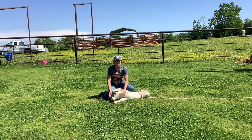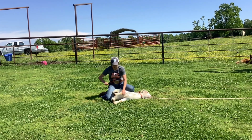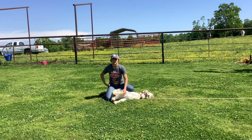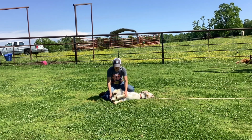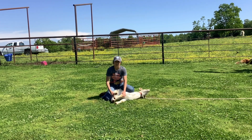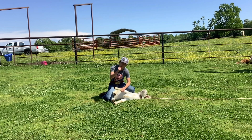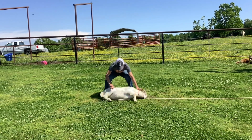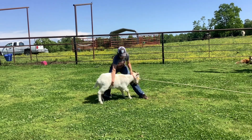This goat's very heavy, so I'm having a hard time holding it. So I'm really going to have to be aggressive about holding this goat up in the air whenever I go down, because obviously I've lost contact with the back bottom leg. So probably this goat hit just a little bit before I did. So we're going to hold it a little bit better.